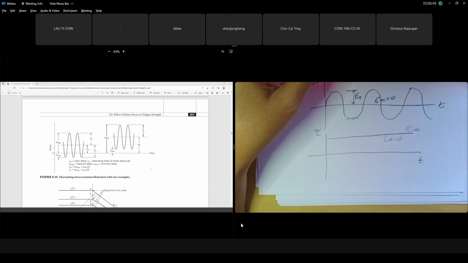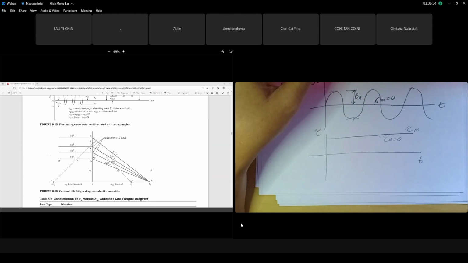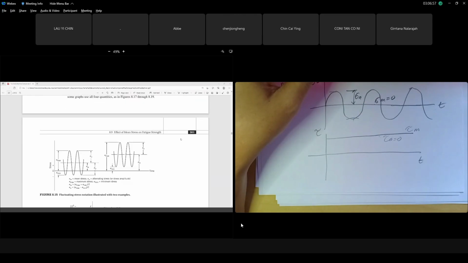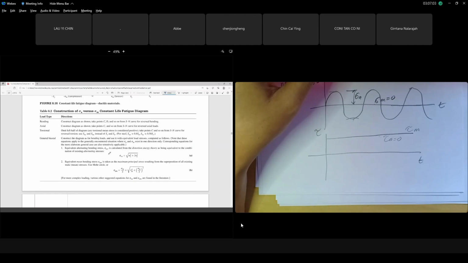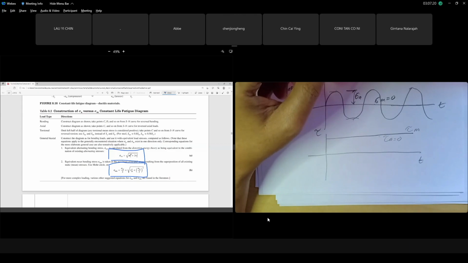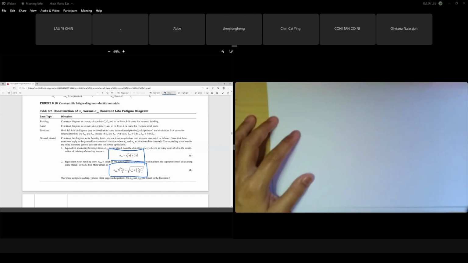Okay, the textbook. Take note of this page, page 301. This is the one that combines the sigma A. Highlight it and make sure you bookmark it. These two equations, sigma EA and sigma E mean, we have to calculate. The equivalent stress amplitude, or alternate, we call sigma E alternate, equal to sigma A squared. Then we take note of sigma E mean. After that you have to calculate these two.